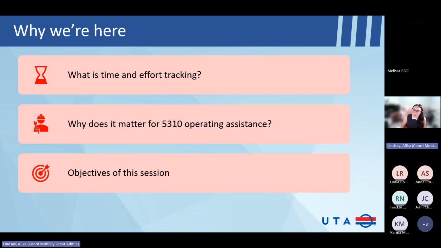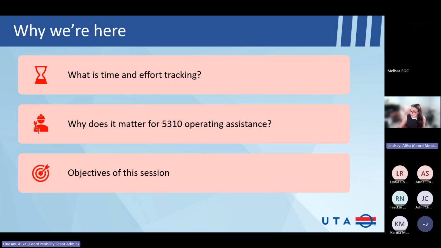Why does it matter for 5310 operating assistance? Time and effort tracking is important for employees who bill anything to federal funding, but also if you have multiple programs, different projects, different funding sources, which we will call split funded, and we will get into that more. But it is also required for employees working 100% of their time on a single grant to verify eligibility for salary reimbursement.